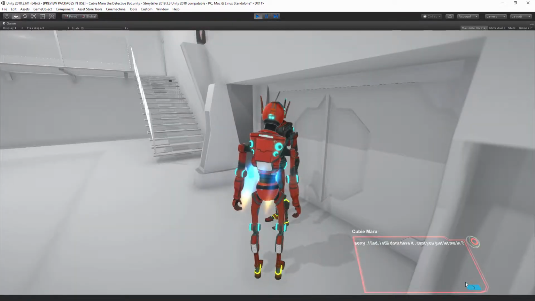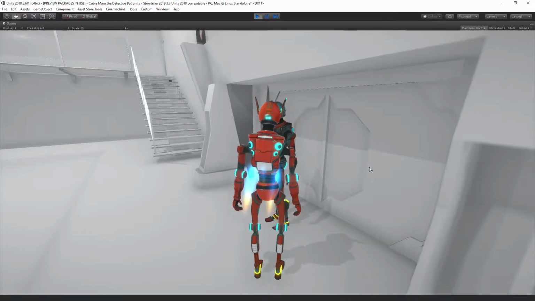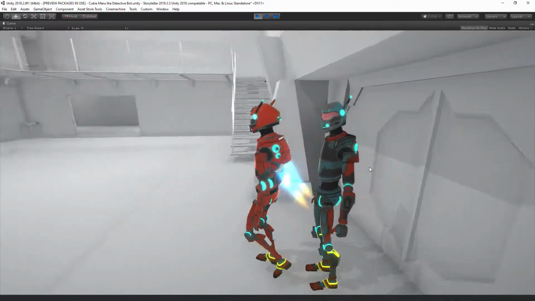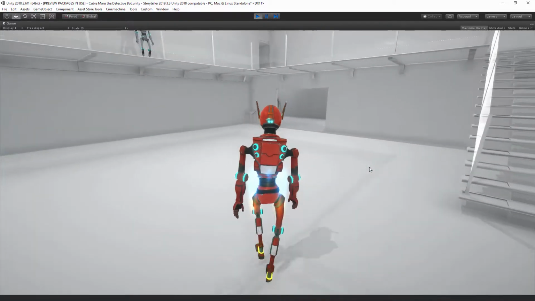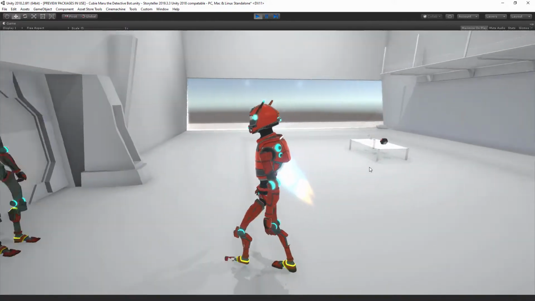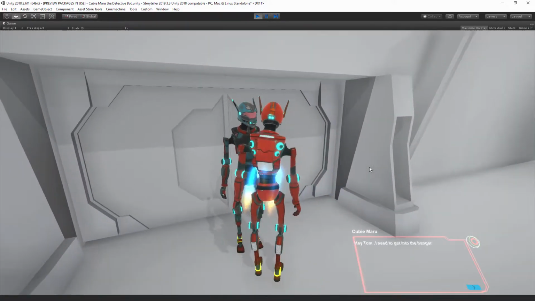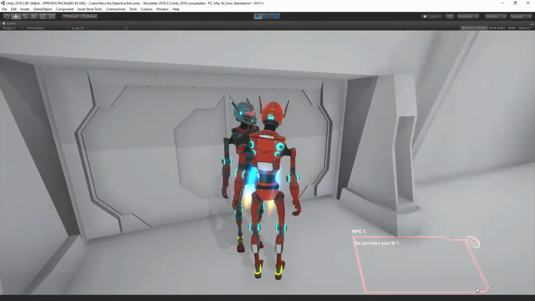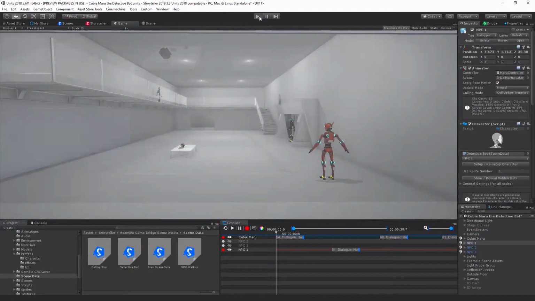All right, so the dialogue continues. So we exit that. Let's try the second route here. "Do you have your ID?" No, I don't have it. I seem to have misplaced it. Sorry, I can't let you in. It says, oh. So I clicked the button while the transition was happening.